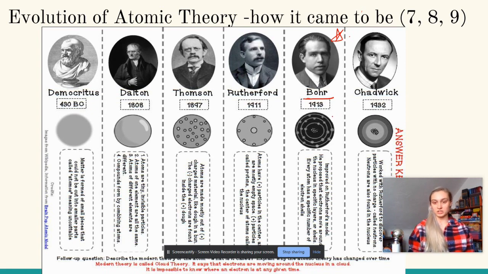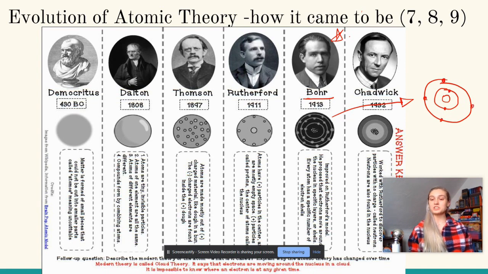But the Bohr model basically just tells you that you have your nucleus in the center, and then your electrons are organized into levels. So you have some electrons in this level, and then some electrons in this level. So he basically said that electrons aren't just floating randomly outside the nucleus. They are organized into levels, and those levels represent energy. So Bohr was basically just famous for deciding that electrons were probably in energy levels, which we still think to be true today.